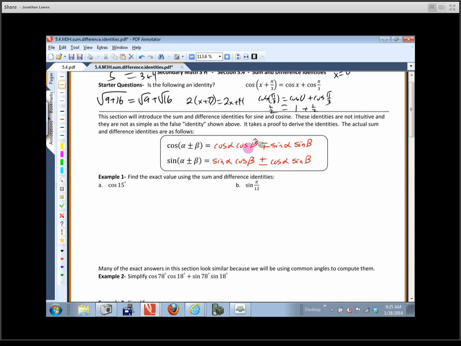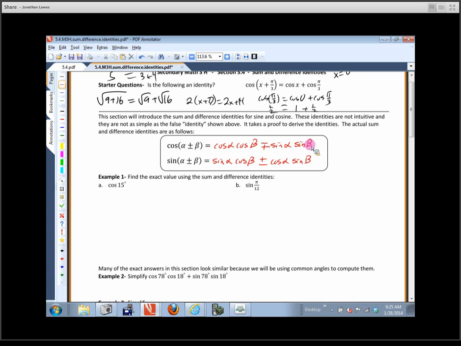You'll notice that the alpha and the beta are always in the same order. It's always alpha then beta, alpha then beta. First one, then the second one, all the time. Okay? I don't care how you keep these straight. If you've seen trigonometry before, and you had a teacher that taught you some way to memorize them, I don't care how you get them memorized, but you have to have these memorized.